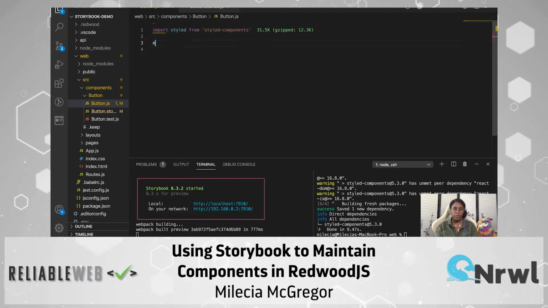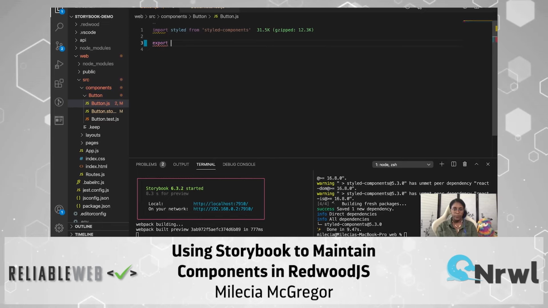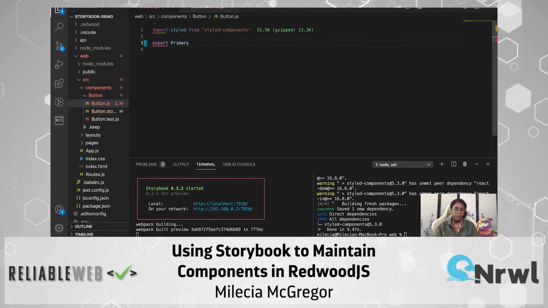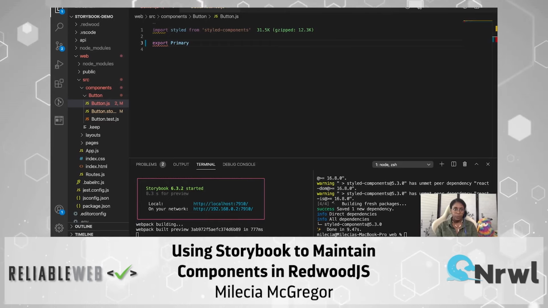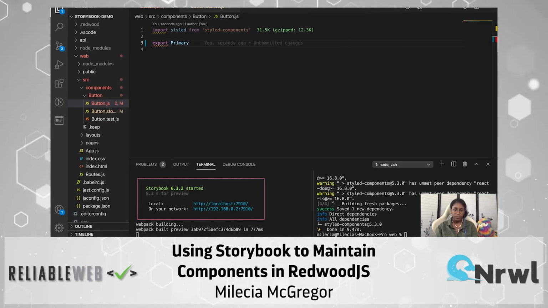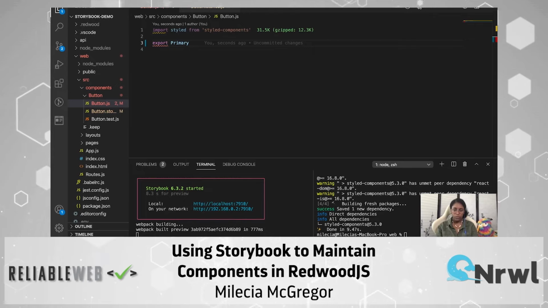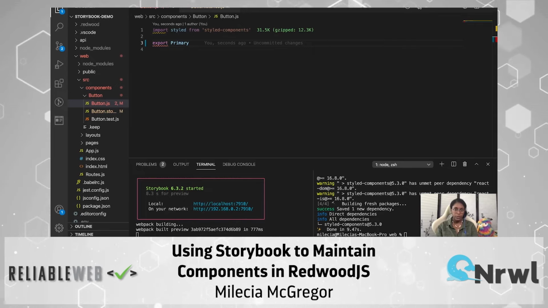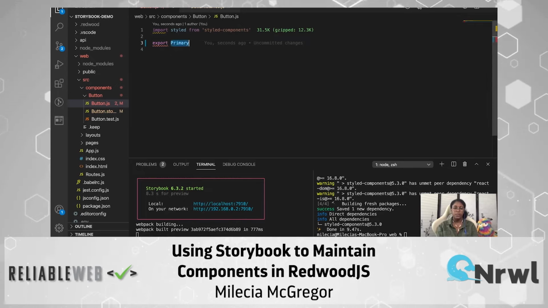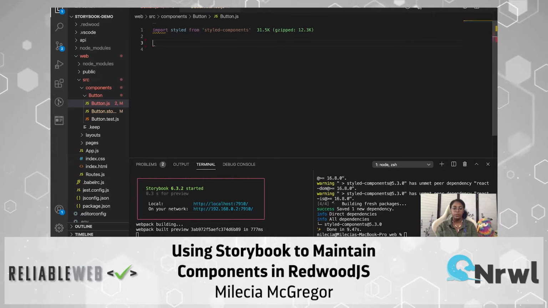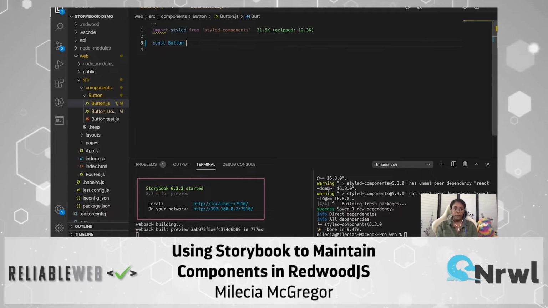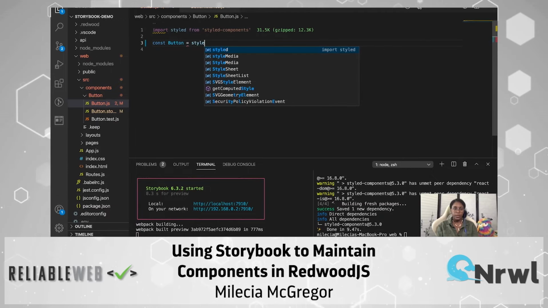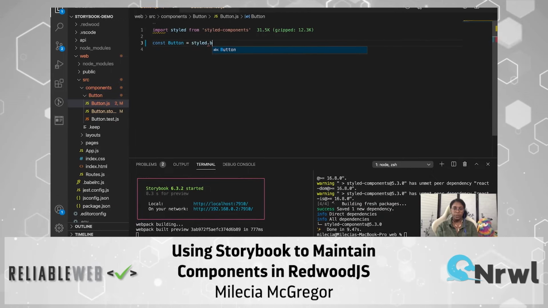So I'm going to export a primary button here where I have, just let me see something. Actually, let me start with the styled component. So I'm going to make a button, and it's going to be styled.button.